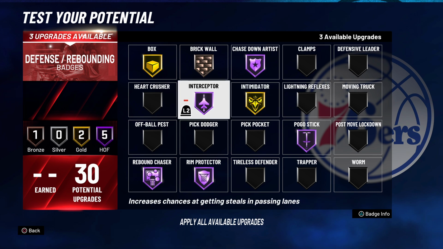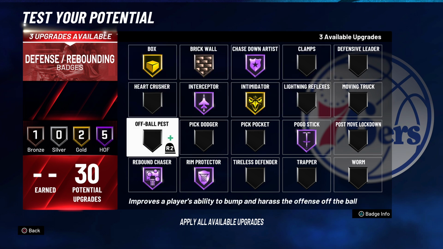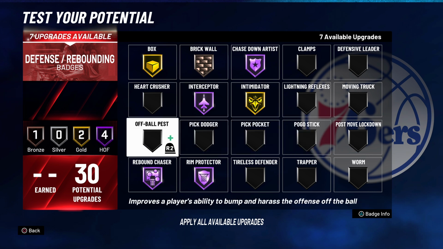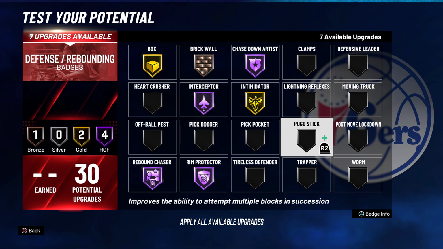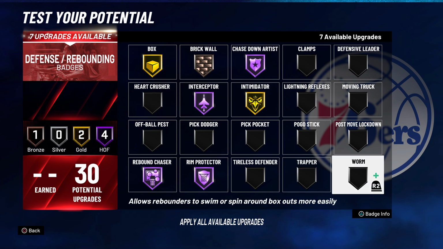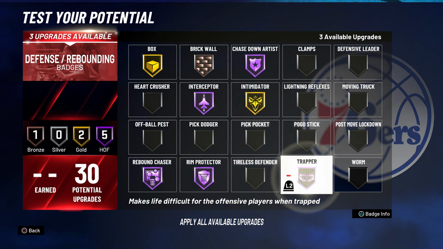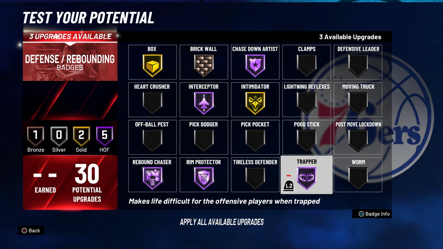Another great badge that you guys can use, last but not least, we have 3 upgrades left. I'm just going to show you guys the badge setup that I personally use. We really can do anything with these last few badges, guys. So if you guys are double teaming the ball a lot, definitely use Trapper. You only need it on gold. You don't have to have it Hall of Fame. It's nicer to have it on Hall of Fame.